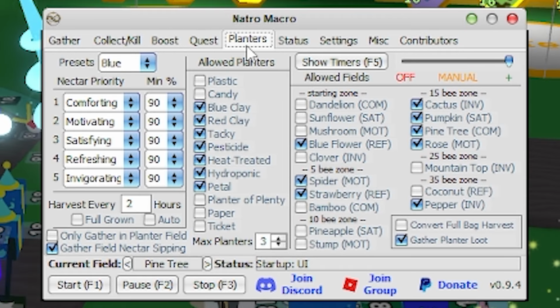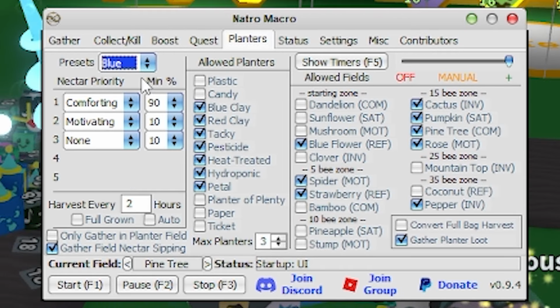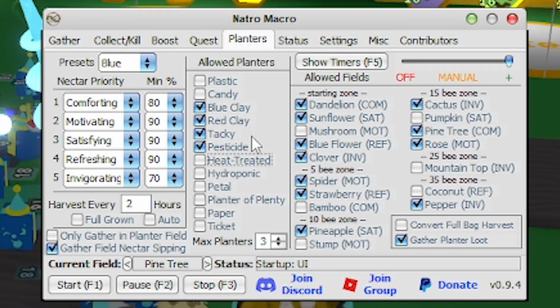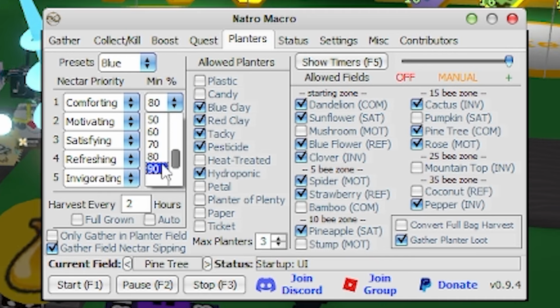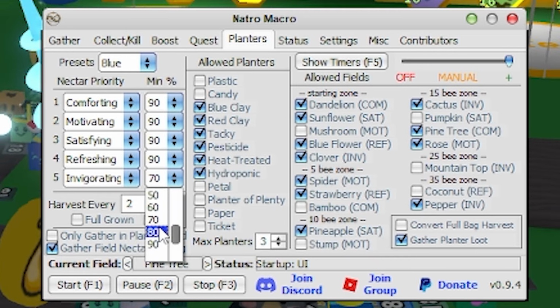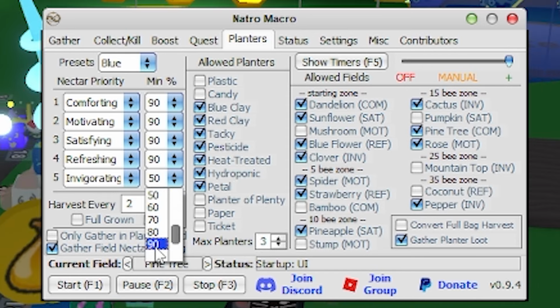This is important. The planter tab is important. For presets, obviously choose blue. If you don't have any planters better than pesticide, have these nectar priority settings. If you have the hydroponic planter, choose 90 for your comforting priority. If you have heat treated, put invigorating to 80, and if you have petal, put invigorating to 90.